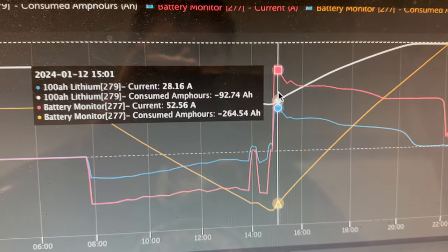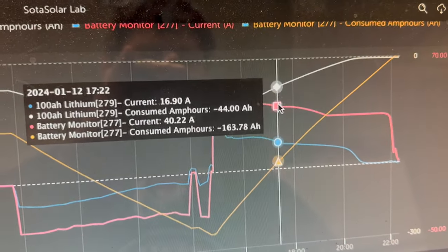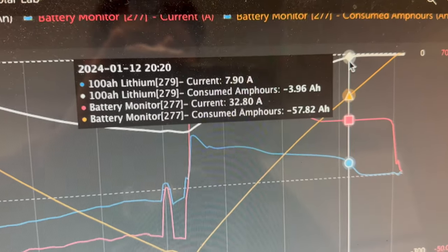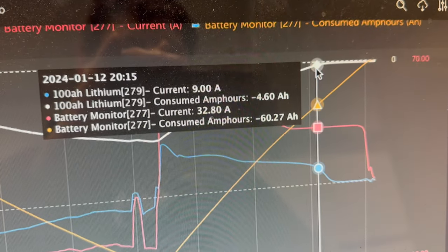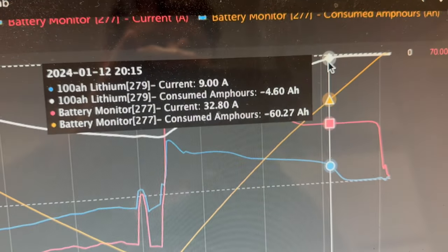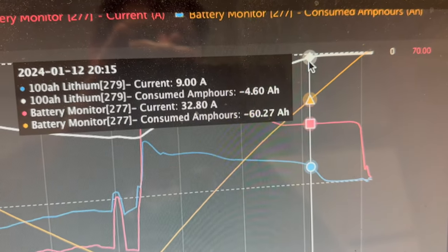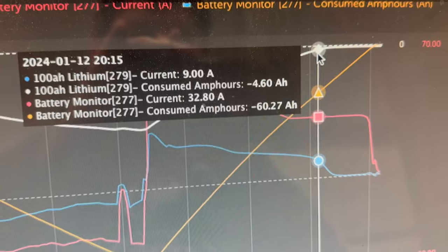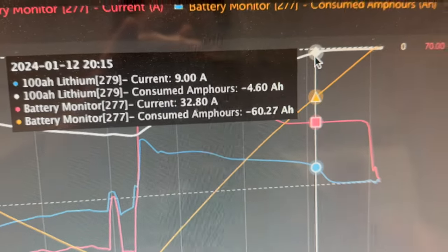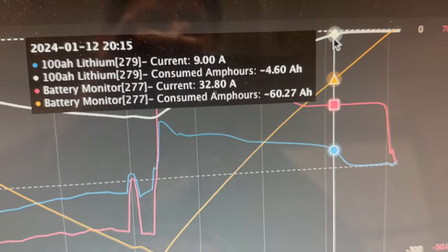And I know we got a lot of things going on here. So the consumed amp hours is going up on both of them. But the thing that's probably most interesting is the 100 amp hour lithium battery got full way faster than the other one. I was expecting both of these lines to converge at about the same time. That's what the white line is, the 100 amp hour battery. So it's only down 4.6 amp hours. Meanwhile, the 200 amp hour battery is down 60 amp hours. We need to subtract 4.6 from 60, so 55-ish. Not the end of the world.